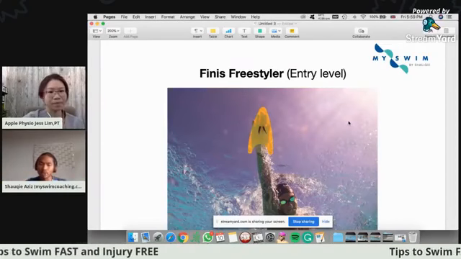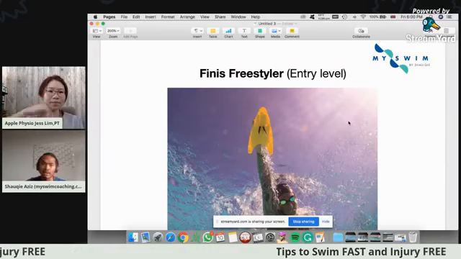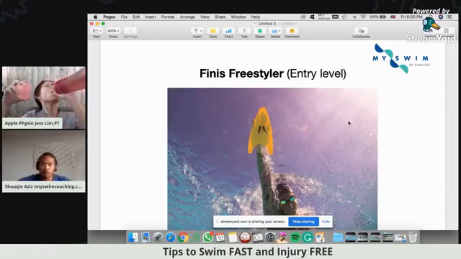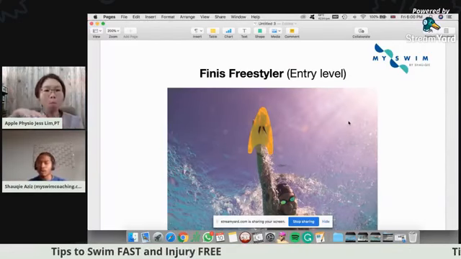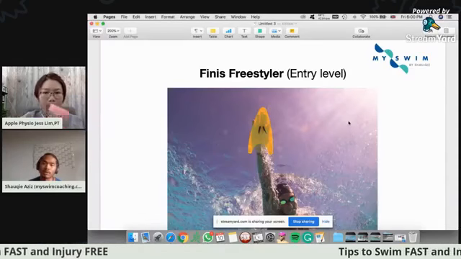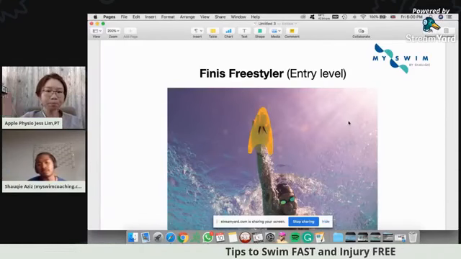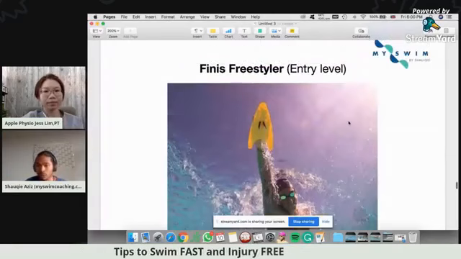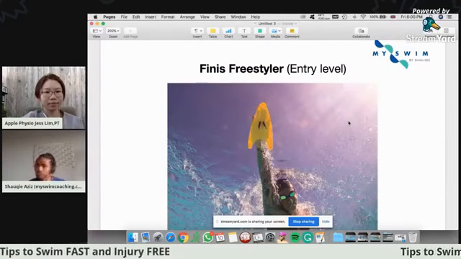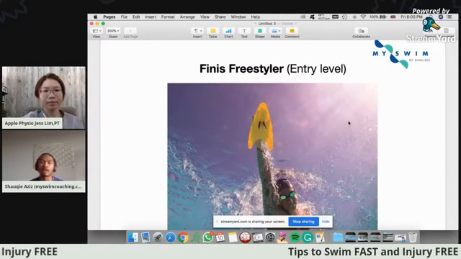Because in the pool you hardly can control your body, you have to control your legs and your core, a lot of things going on. So catching with a big paddle will harm you. But if you have perfect technique, you can go ahead with it.